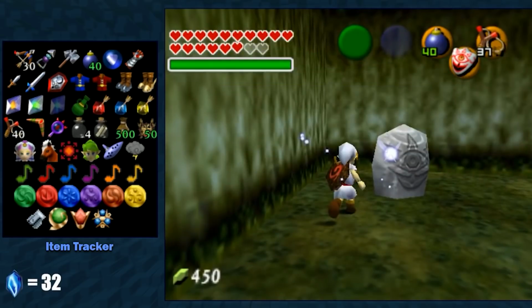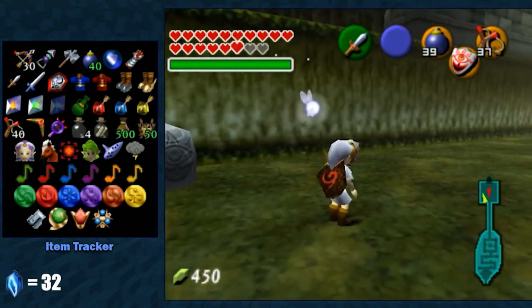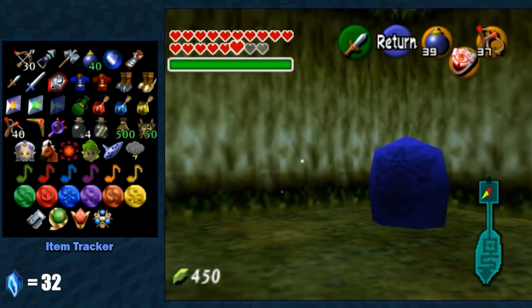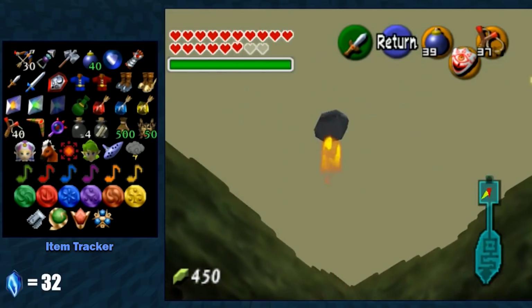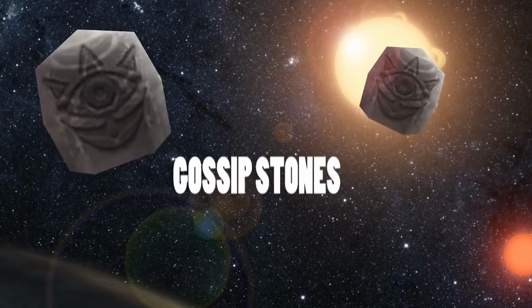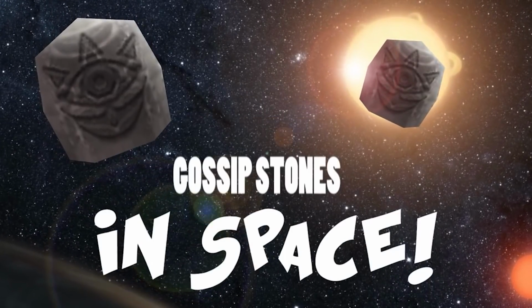All right, I got a ton of requests to do this, so I'm going to go ahead and provide. If you put a bomb next to a gossip stone, it turns into NASA or something. Bye. Have fun in space. That's probably the name of the biggest sci-fi flick in Hyrule. Gossip Stones in Space. Coming to you soon in IMAX 3D.